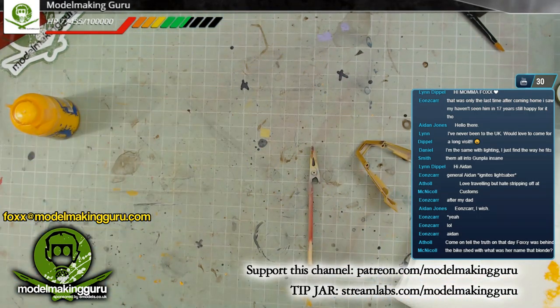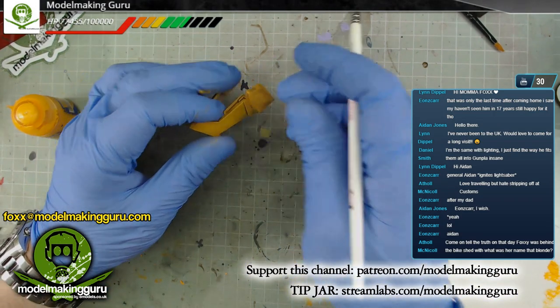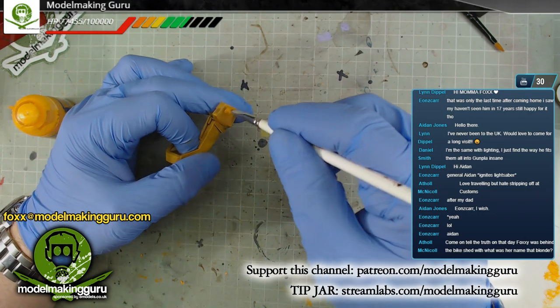Paint coming off the lid. God damn it. I was so reluctant. I hated school, so I was reluctant to learn anything, even voluntarily. So I didn't do any of that.